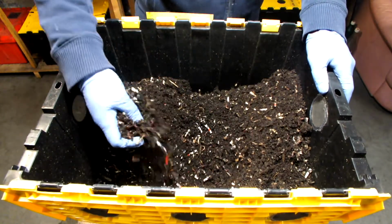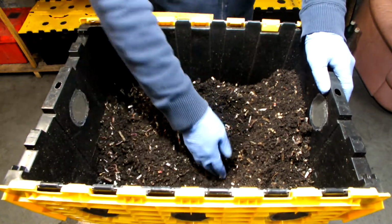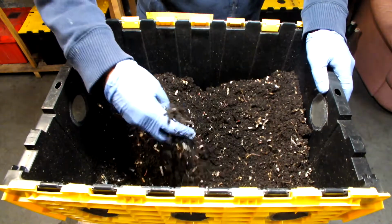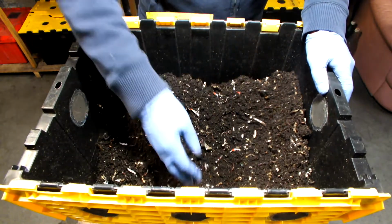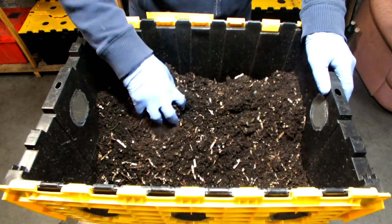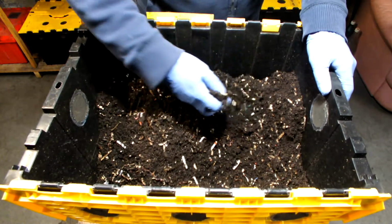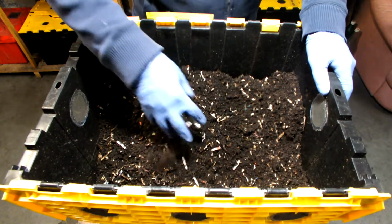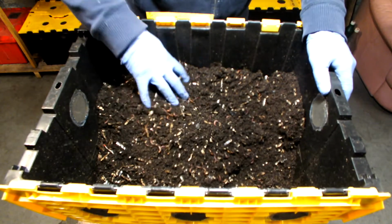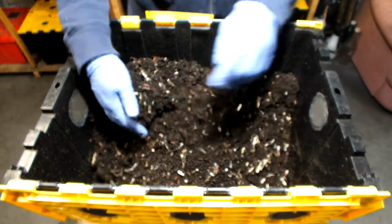I mean, as you can see. So now I try to make sure that at least every couple of weeks I go through the bins and kind of mix it up, turn it over, because you also get these clumps of paper. And if you noticed, in some of these clumps, there's worms. So they're feeding on the paper that's in it. And like I said, the other one doesn't seem to have as much paper left over in it.